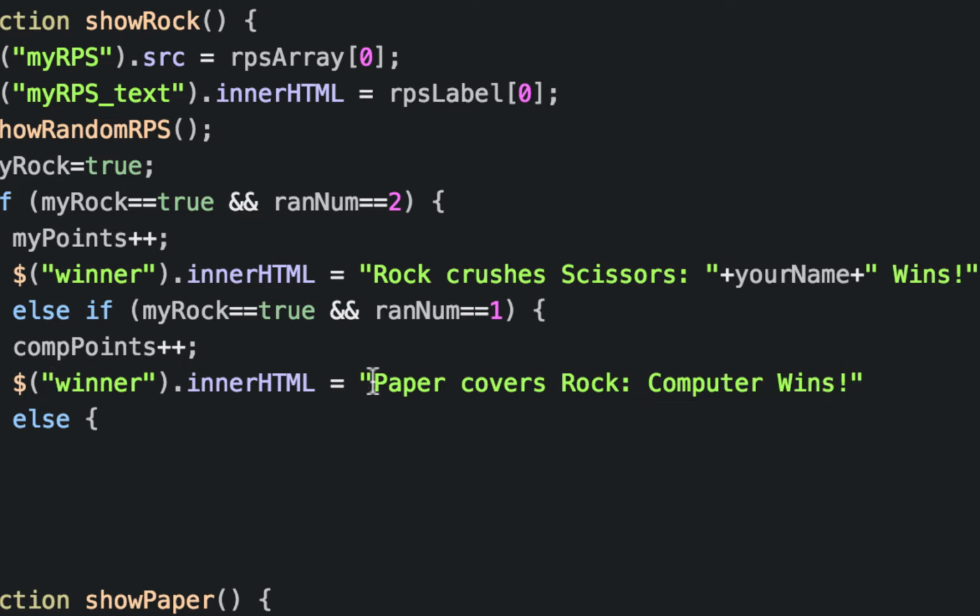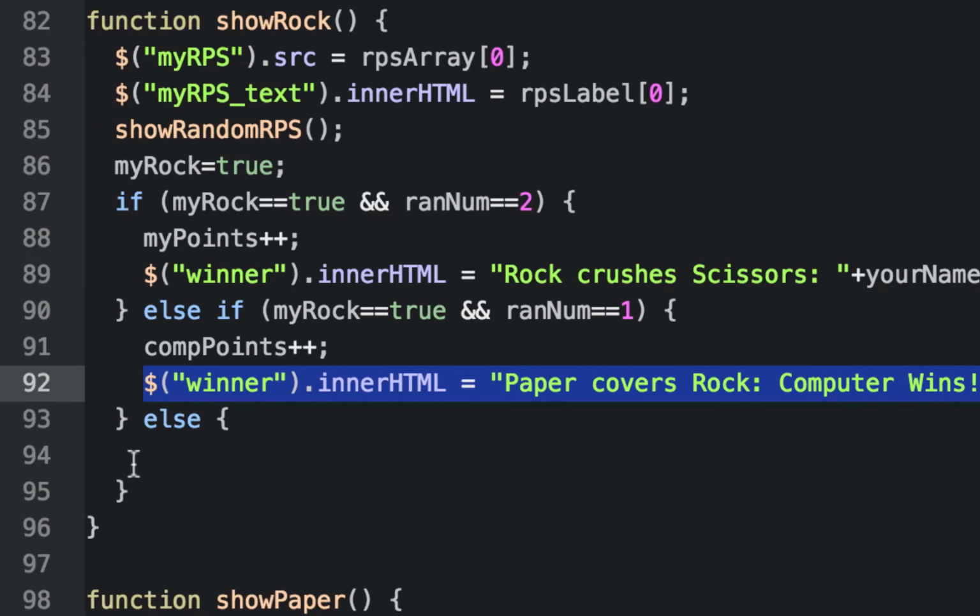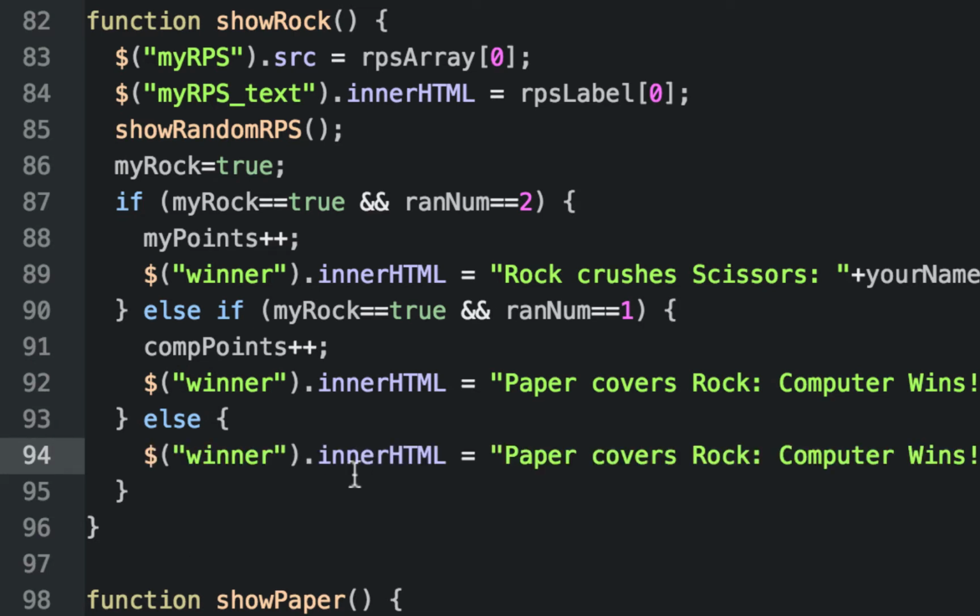So computer wins, and then this last one will be, even though it says winner, and let's put semicolons here, this one is stalemate, and we could just put something like try again. That's fine. Stalemate, try again. Or you could say stalemate, no winner. So that's what's happening here. So we've got the points, and we have the display, and we have what's happening here.